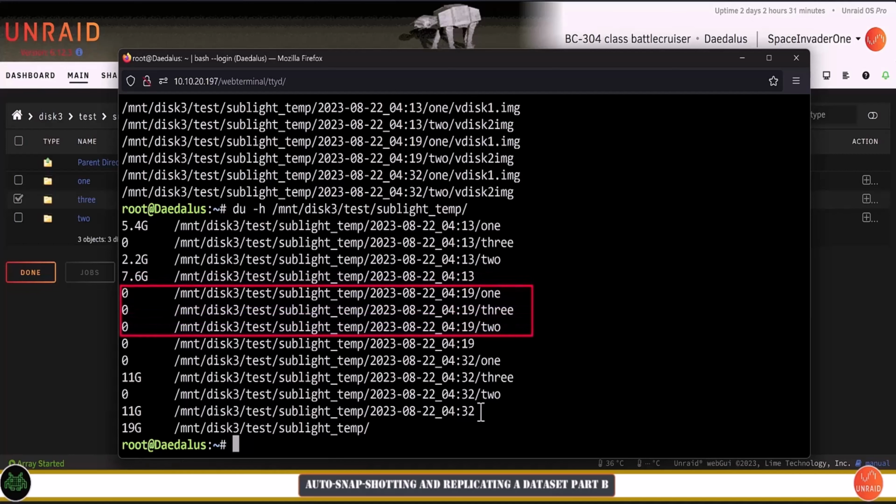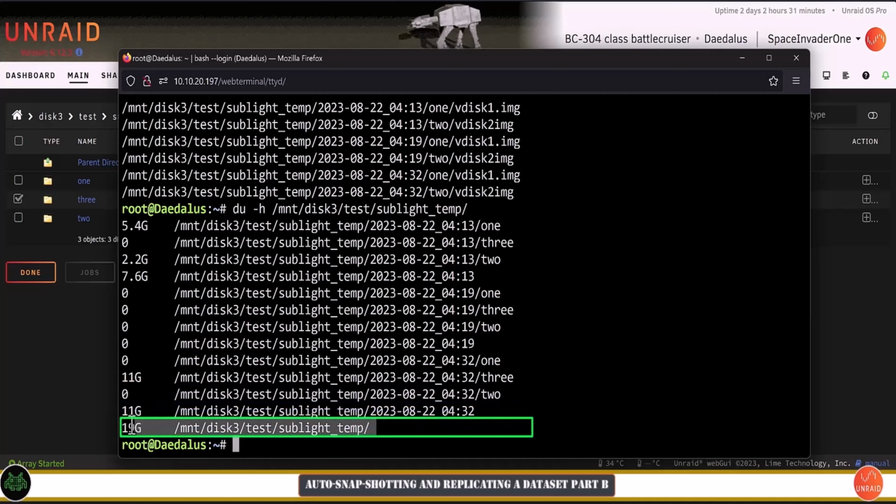Next we see the next backup that we did. That had no changes, so all 3 folders have a total size of 0. Underneath that we see the total size of the parent folder, which is obviously 0 as well. Finally onto our last backup and folder 1 here, no changes, so a size of 0. But underneath, folder 3, that's where our 11 gig vdisk is, so we can see that says 11 gigs here. Then underneath that folder 2, again no changes, so 0. And underneath that the parent folder, well obviously that's going to report as 11 gigs.